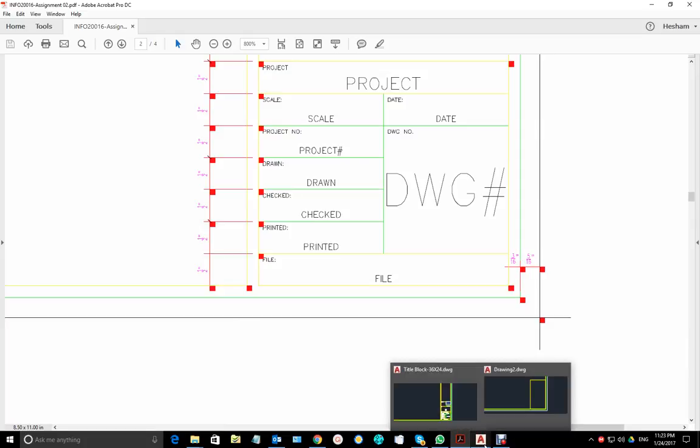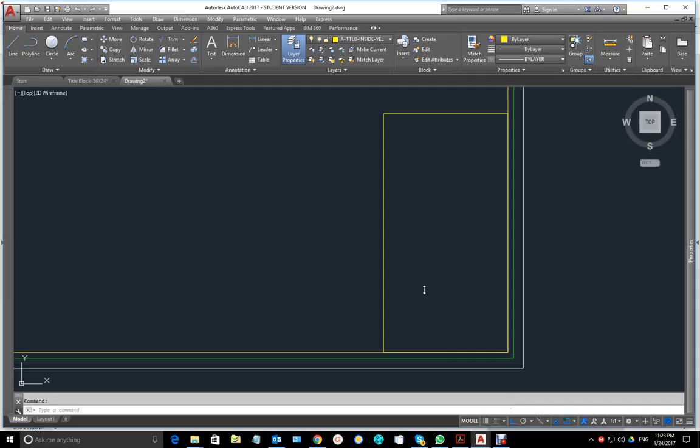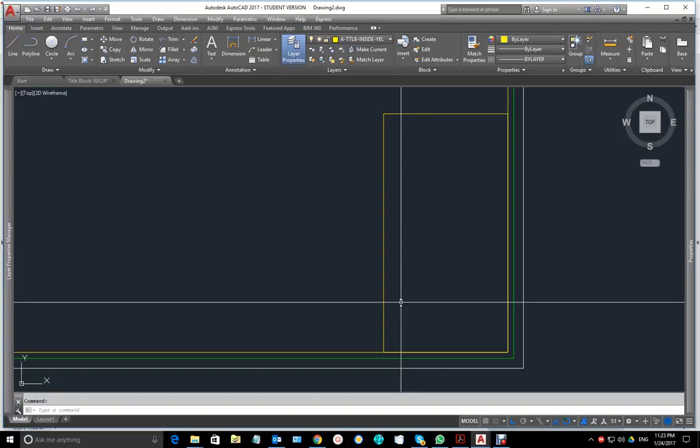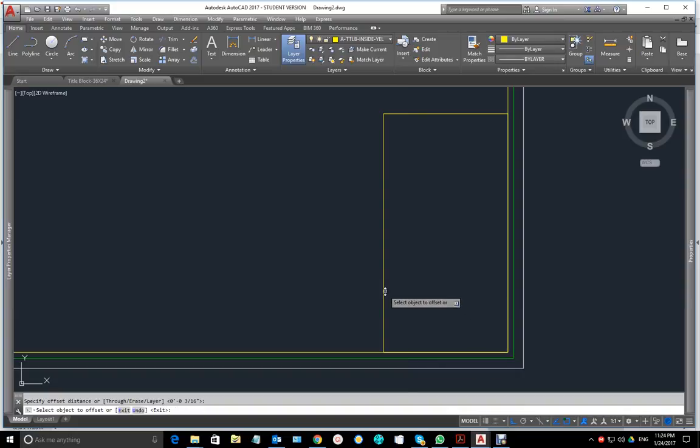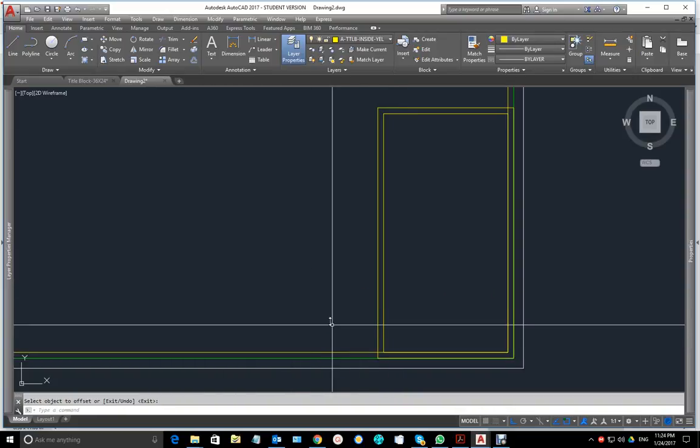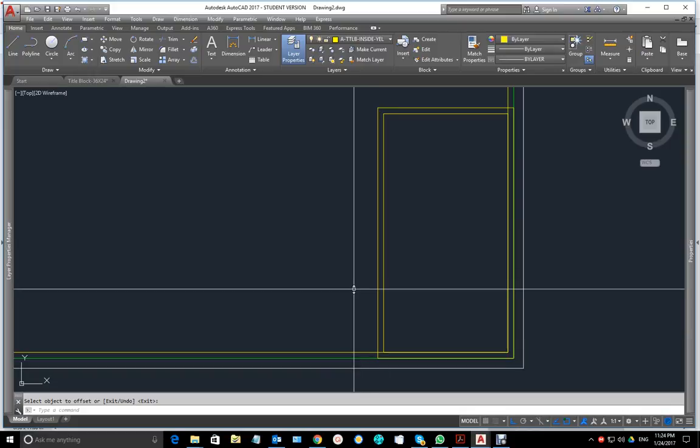Okay, so I'll just have this, and I will offset this by 3/16 temporarily just to have this guidance, and I will erase it later.